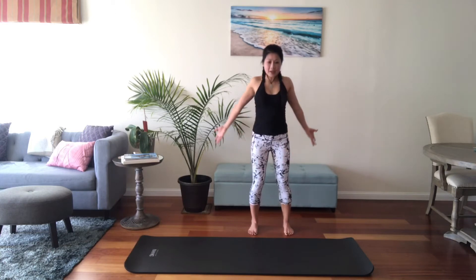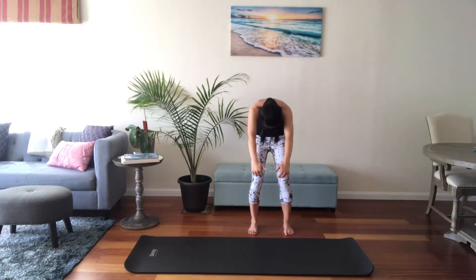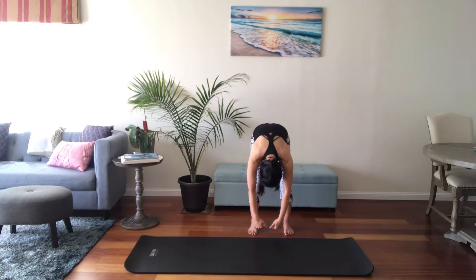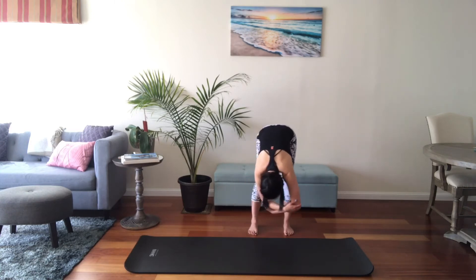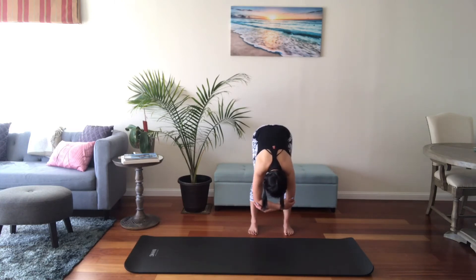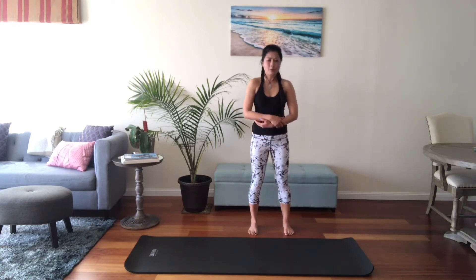Take a deep breath in again. Uncross the arms, dive your hands forward in front of you, soften your knees as you roll your body down. Once you're down at the bottom, grab your elbows like you're giving yourself a hug. Extend your knees and hang out here for a bit to really stretch your hamstring muscles. Swing your body to the right, to the left — one more time each side. Now you're in the center. Pull your belly in as you roll your body up one breath at a time, softening your knees as you come up and extending as you come to standing.